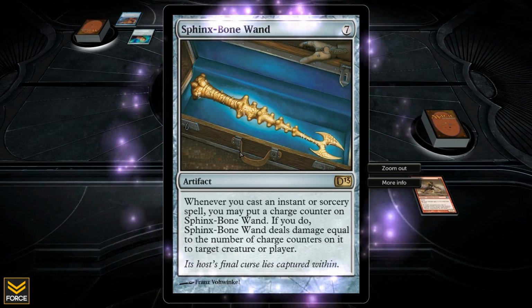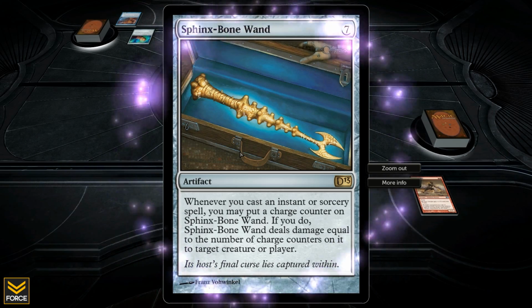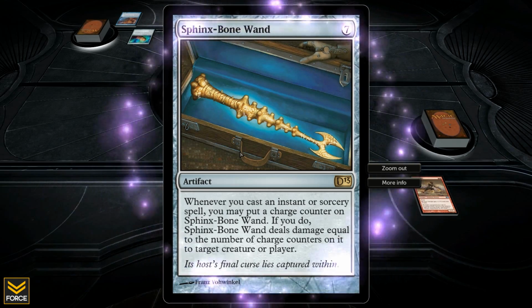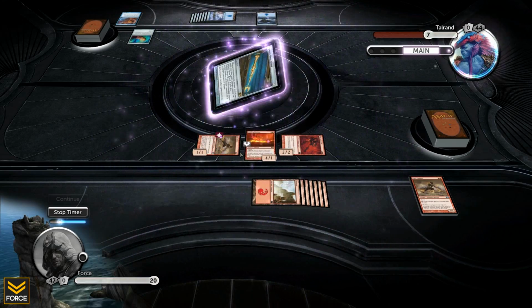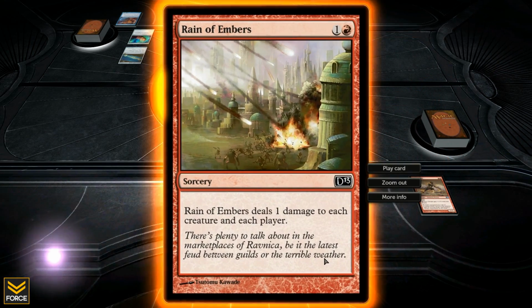All right, look at this. Sphinx Bone Wand. Whenever you cast an instant or sorcery spell, you may put a charge counter on Sphinx Bone Wand. If you do, Sphinx Bone Wand deals damage equal to the number of charge counters on it to target creature or player. That is really good and really annoying. I have no artifact destruction in this deck, so I don't think... Luckily, I think he's going to die this turn.